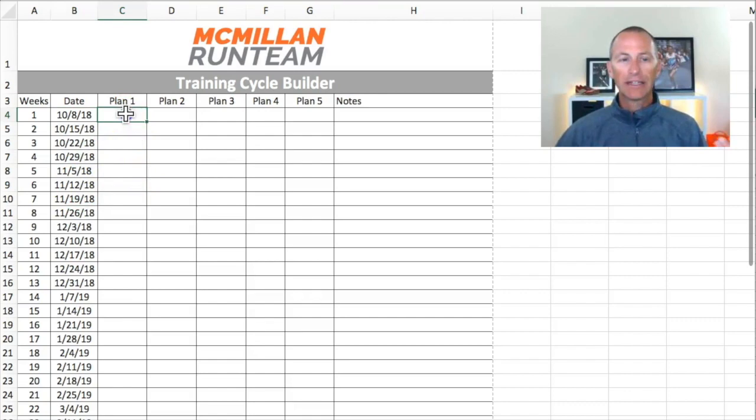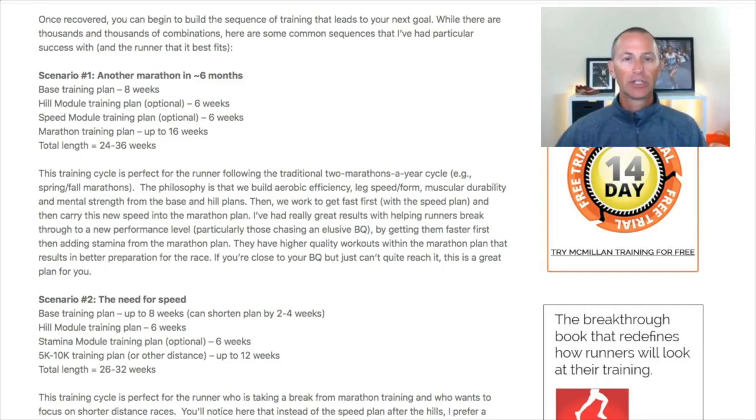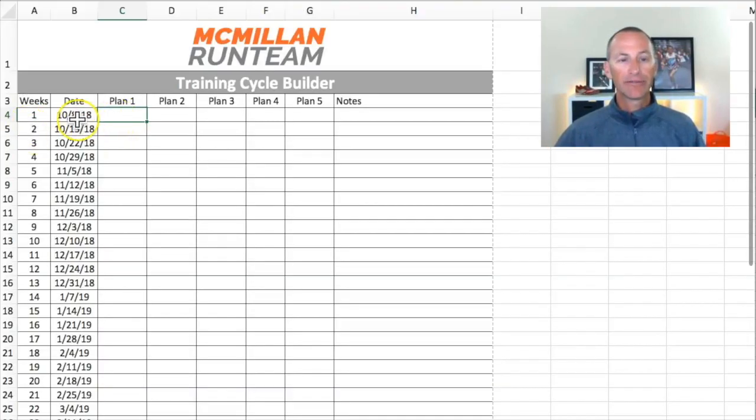Now, as we begin to insert the plans, we'll want to return to our training cycle scenario that I talked about. So we're going to have 4 different plans in scenario number 1. And we're going to have to start with the recovery plan because she just finished the Chicago Marathon, as I mentioned. So let's toggle back and forth between these two, and we'll add in these different plans. So plan number 1 is going to be the marathon recovery plan. Since she just finished the race, we need to do that before we begin with the base plan that you saw before. So I'm just going to label this marathon recovery.